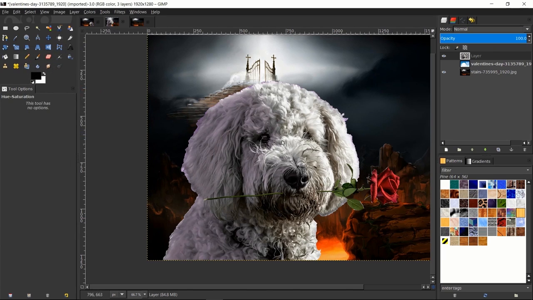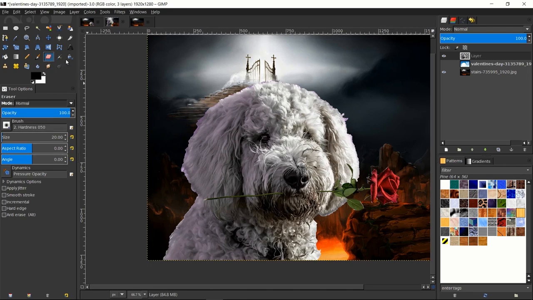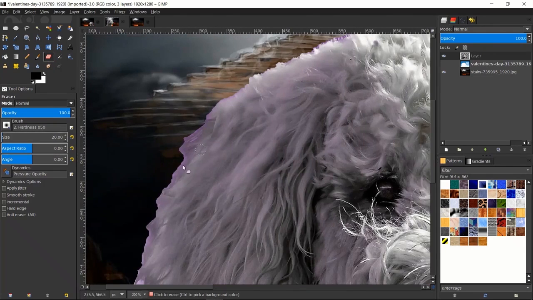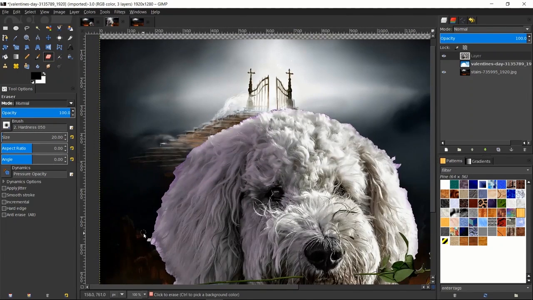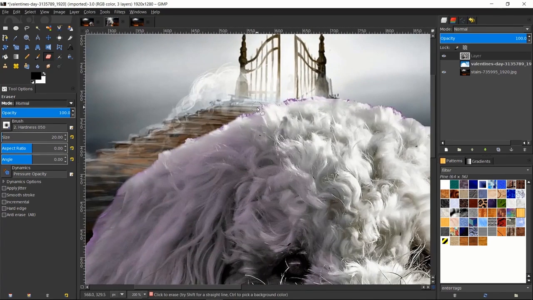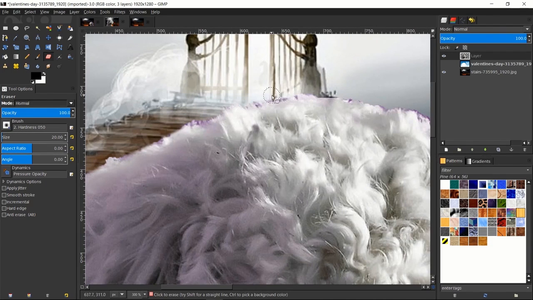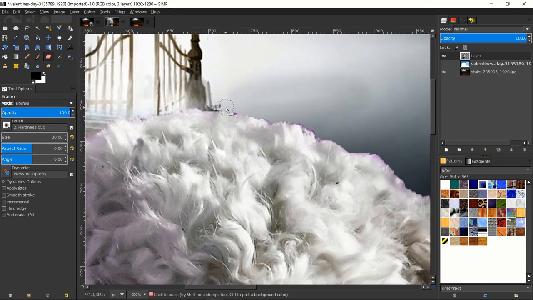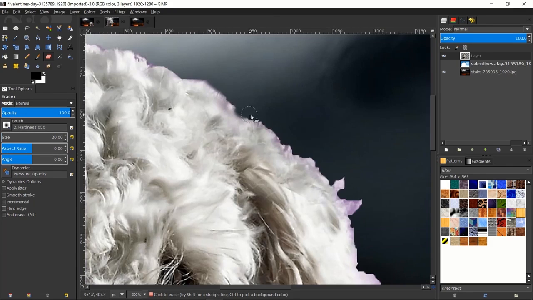And the last thing I'm going to do is try to clean up these edges a little bit, and I think I will do that with the eraser tool. Any area that seems too sticking out and not very fluffy, I'll just try to smooth over with the brush tool and make the edges a little less hard. Note that my brush has 50 hardness, not 100%, so it's going to be a little bit soft on the actual decrease of these edges. It'll leave a little bit remaining, and I think overall that'll be a good thing in this case.